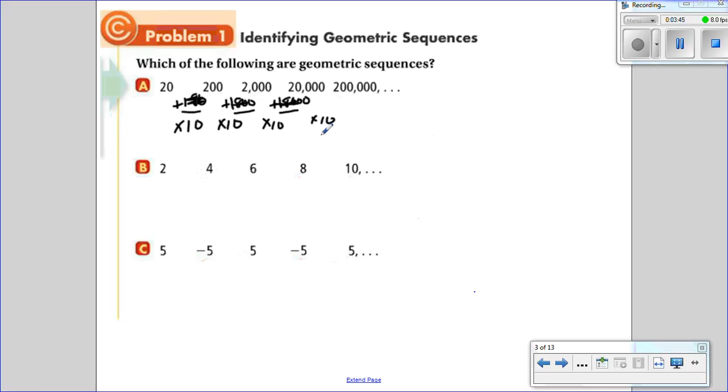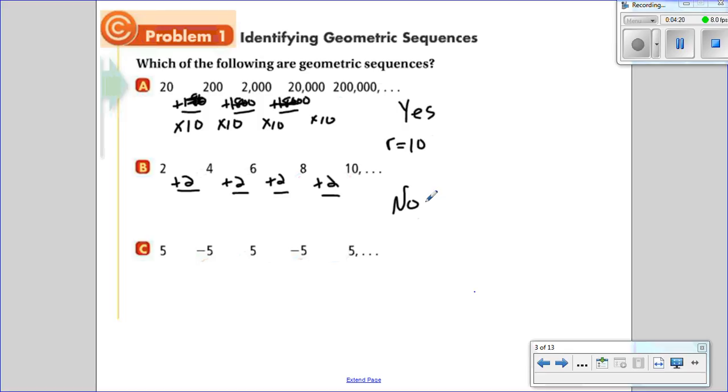So if the only way you can find the sequence is adding the same number, like this next one, that doesn't work. So here, is this a geometric sequence? Yes, it is. The common ratio in that one would be 10. So R would be 10. Here, we're adding 10, adding 2 each time, adding 2, adding 2. So yes, it's constant, but we're not multiplying.